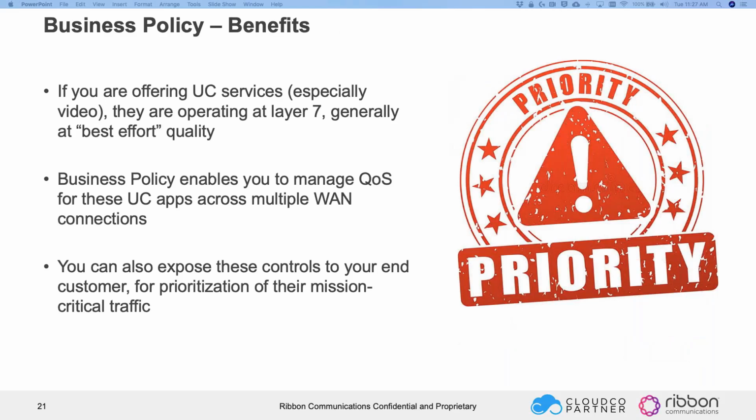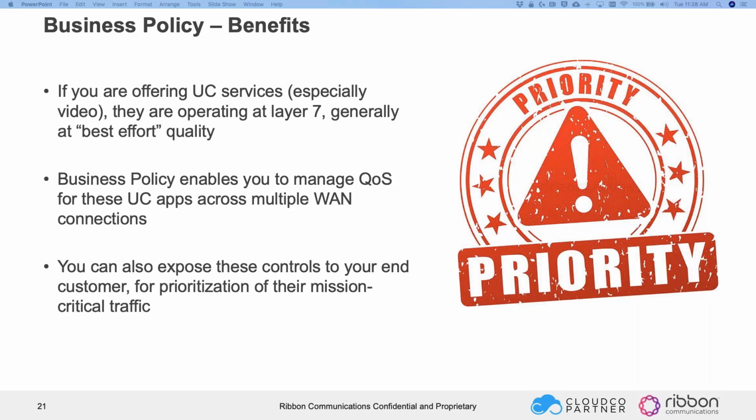The benefits are, if you're offering UC services, it allows you to prioritize all those applications. If the user is using any kind of mission critical applications, you can prioritize those, even to the point of things like LTE backup. For example, say you have two broadband connection options. One might be 500 meg, but there's a redundant option which is only 100 meg. You can set up your application so that mission critical traffic transfers over to link B on the 100 meg connection, but so that it doesn't get too congested, you can have all non-mission critical traffic stay on link A.